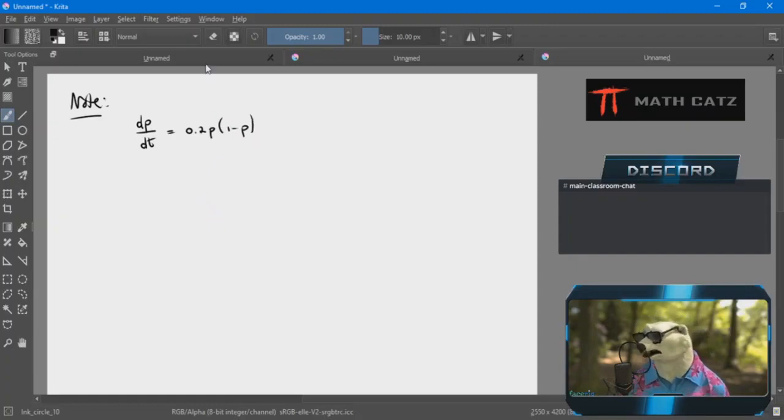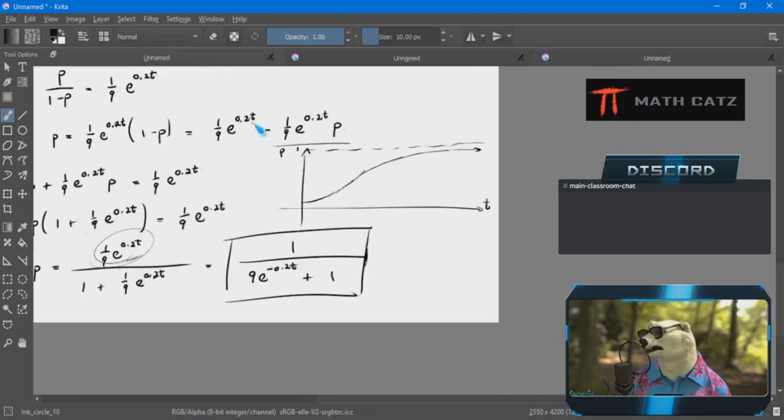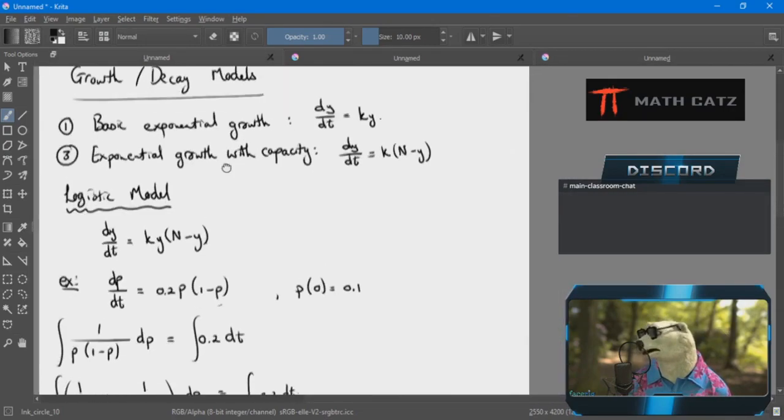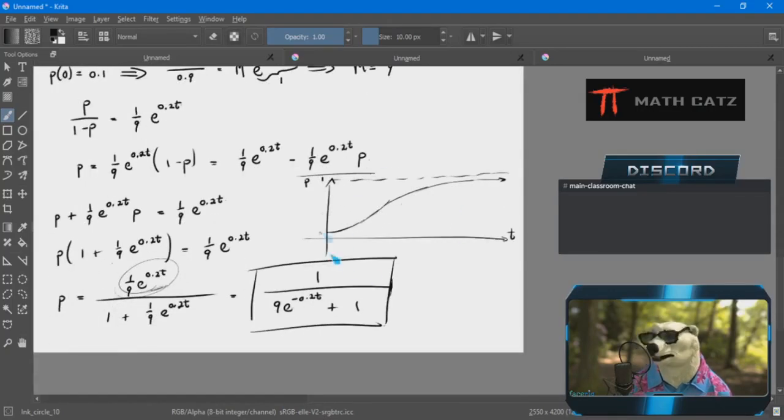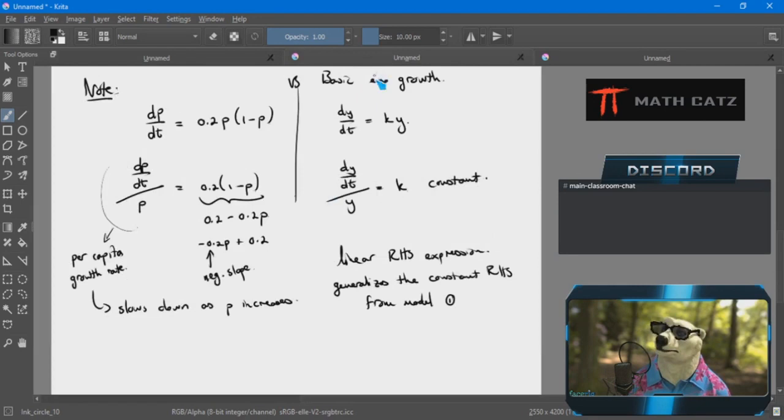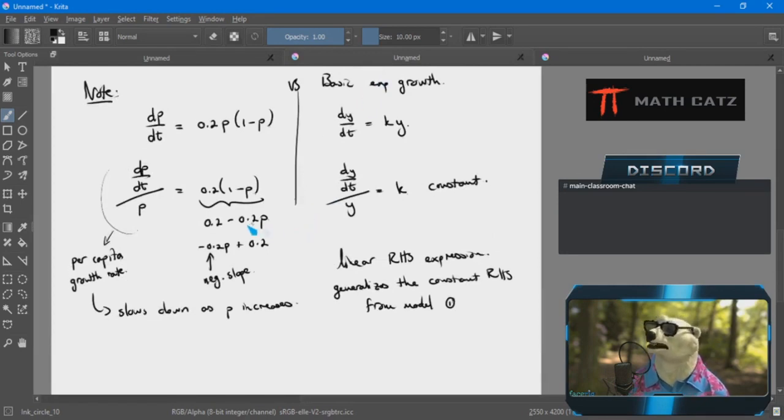We can get very far with just one example and see a lot of different aspects. One is just how the solution process works. How is this a generalization? How can I view it as a generalization? Well, two ways really. I can see it as a combination of these two. Well, if the growth rate is proportional to either one, it's proportional to the product. Then what do we get out of that? Ooh, it's actually very nice what we get out of that in the graph. Another version is to say, look at this per capita growth rate. Previously it was constant. What's the next generalization step up from constant? Linear function.